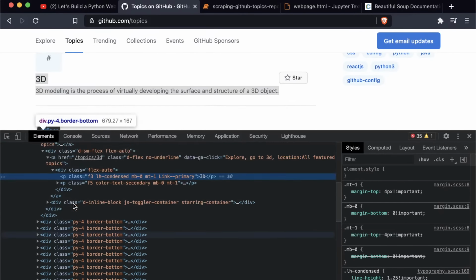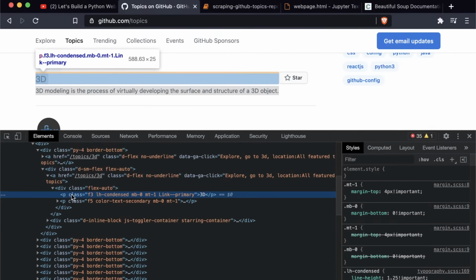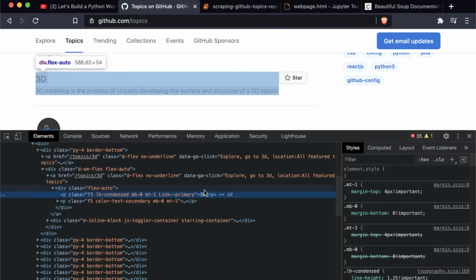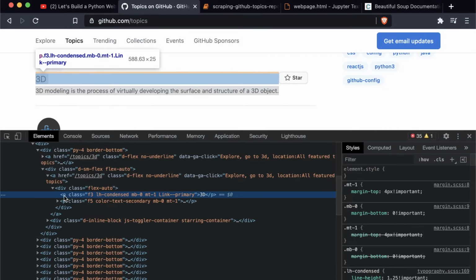So this 3D here looks like it is inside this HTML tag called P, and this HTML tag has certain attributes. So it has the attribute values f3, lh-condensed, etc. This is the value of the attribute class.